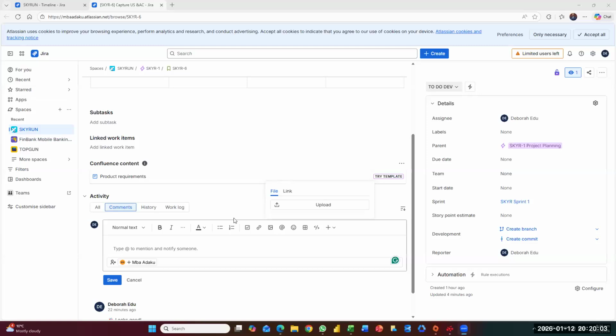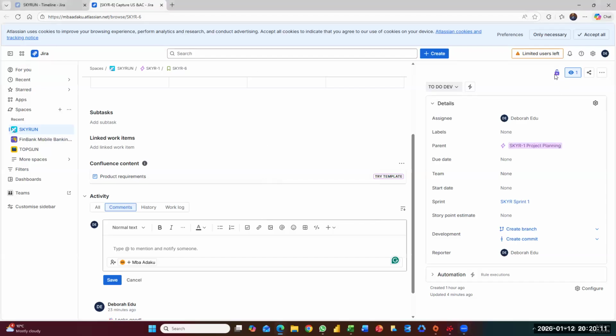All right. While we were just having that conversation, I remembered a few things. Let me share the right screen. Can you see my screen? My Jira board, right? Okay.